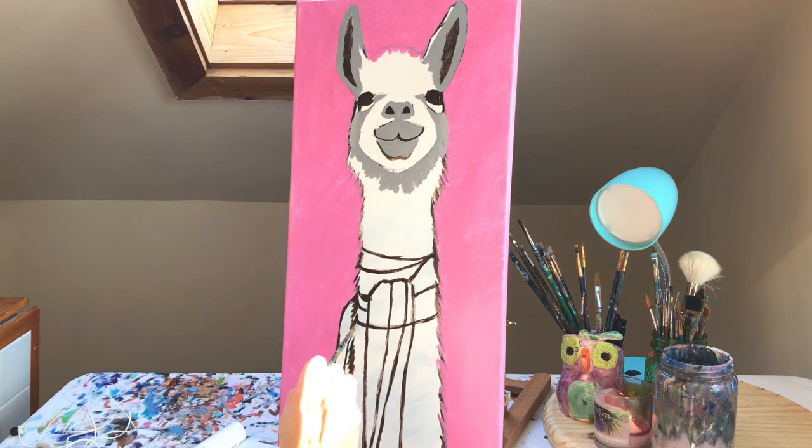And the other area I want to add gray is right down here where there's a little bit of a shadow because of the scarf. So I'm just going to cover that whole part of the llama with this gray on the bottom, all the way to the bottom of the canvas.